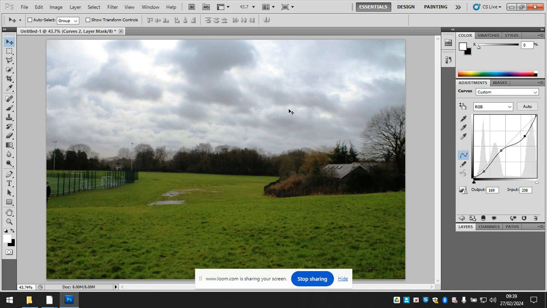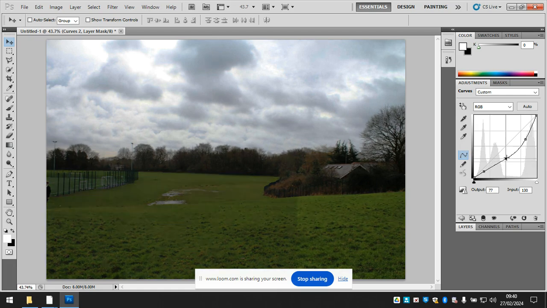So I actually want my highlights a little bit darker because they're a bit overexposed. So that makes the clouds a bit clearer. I want my midtones to be a bit lighter because that looks too grey. So I'll pull my midtones up a little bit. And I wanted the shadows to be a tiny bit darker to show a bit more contrast. So my graph looks a little bit like an S shape. If you're not happy with what you've done, you press this little round arrow, that resets it.